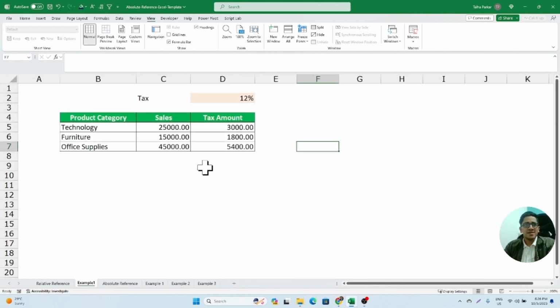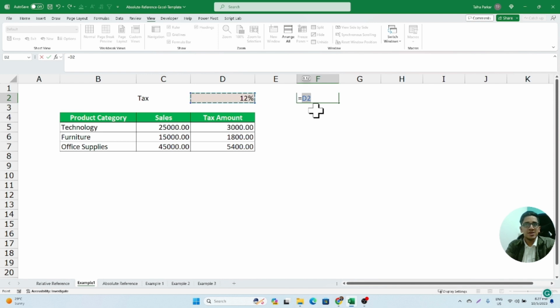So let's first understand what relative reference means, right? If I was just to write equal to D2, I would get 12 as the answer because the cell D2 contains the numeric value 12, the percentage 12, right?